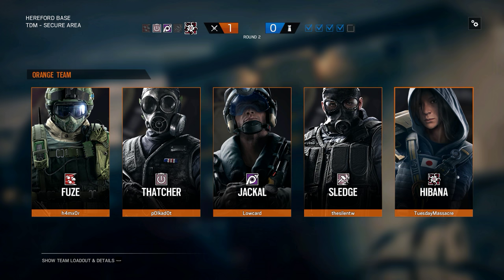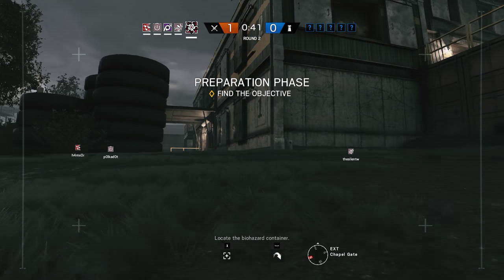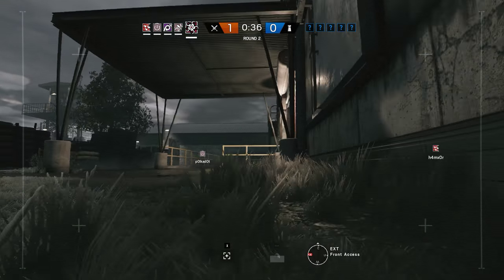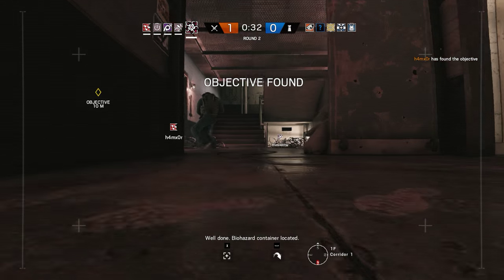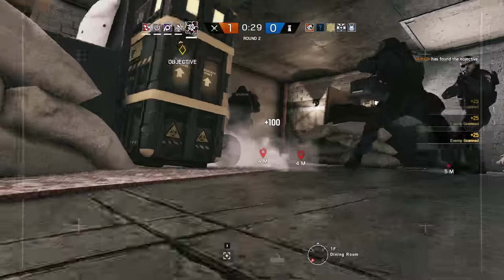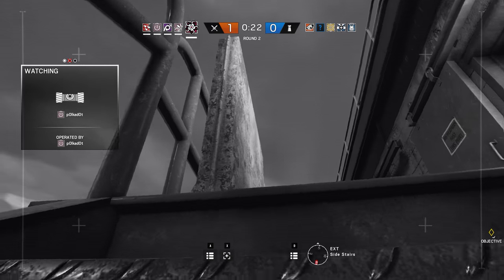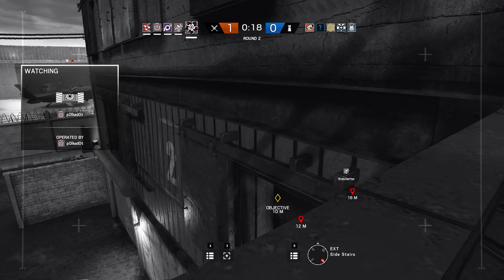There should be a skin where he just automatically makes that yell when he sledges a wall. But he does it with the British accent. Locate the biohazard container. Indubitably. Well done. That's gonna be a biohazard. First floor. Because I really think that all the British operators should have a skin that gives them a bowler hat or something that just makes them magically different.